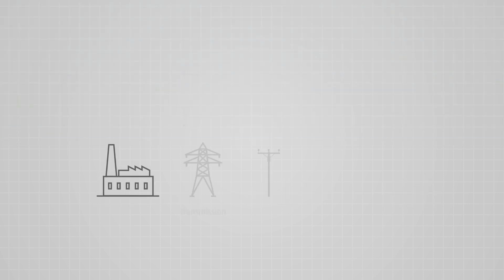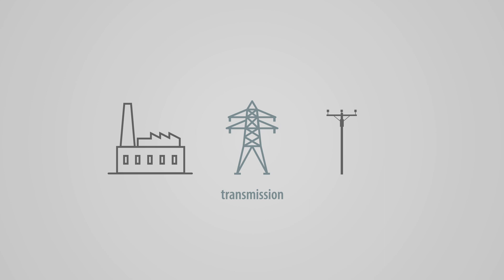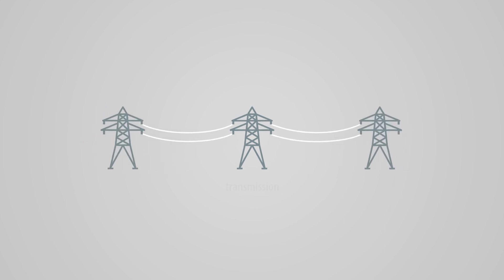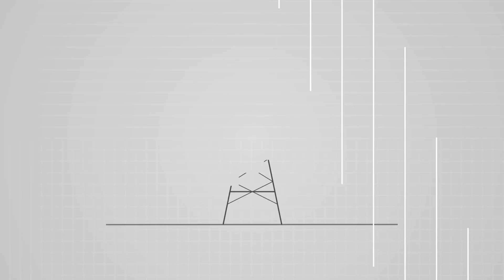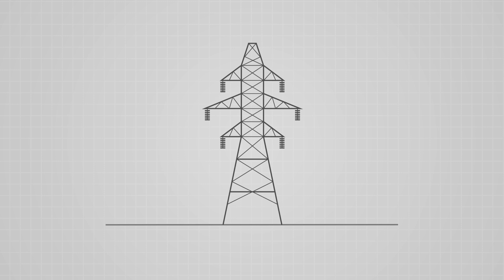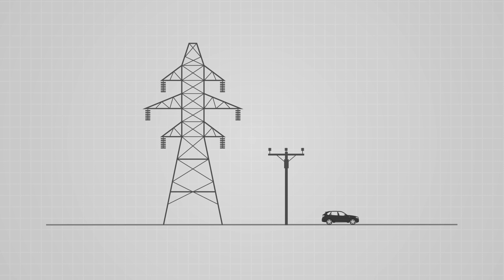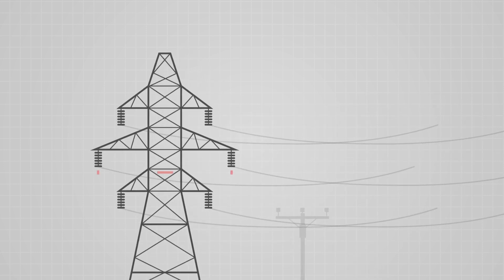This is exactly what happens with electric transmission. From the generator, high-voltage electricity is transported over long distances throughout the service territory by transmission lines. Above-ground transmission infrastructure is easy to identify. Transmission structures are taller than what you see on your average residential street, and usually carry several sets of conductors spaced far apart.